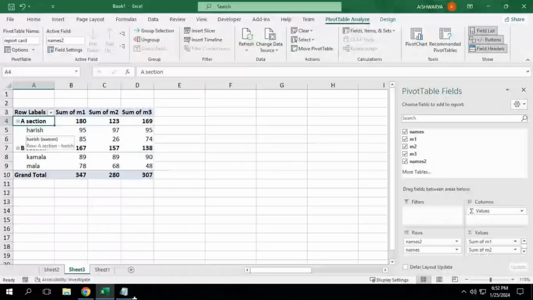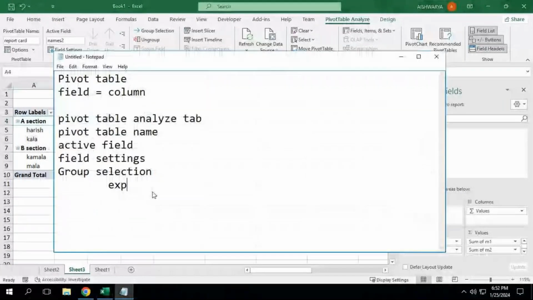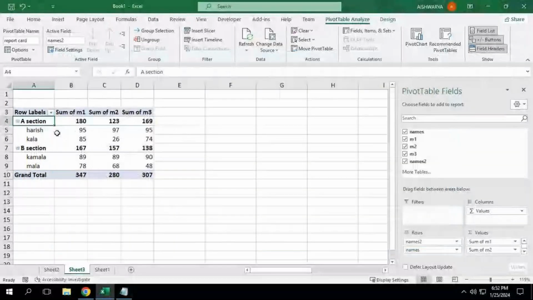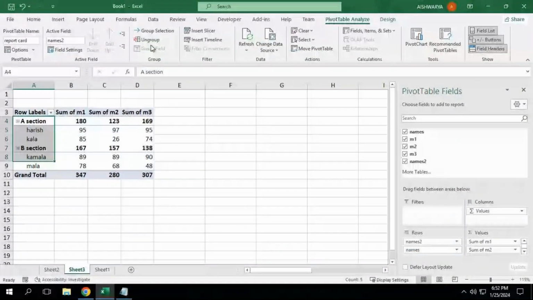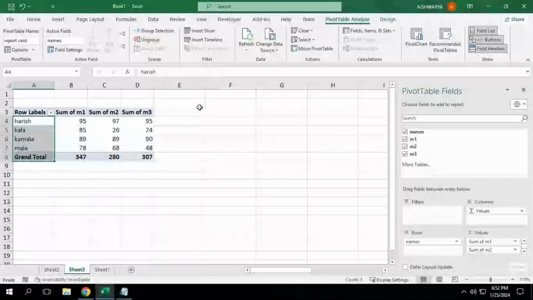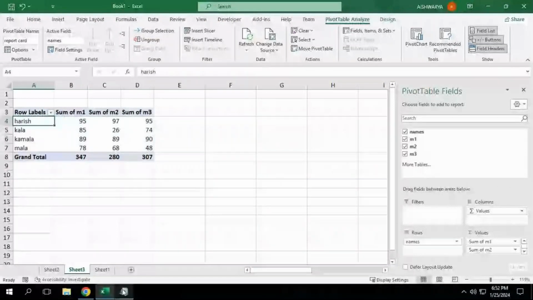So under group selection you are having expand field and collapse field. Now again you can select these things and ungroup this. You can just click on this ungroup, see, automatically it will be ungrouped here.